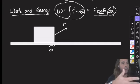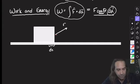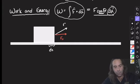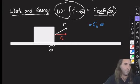So when we talk about the force here, we're talking about the force directed in the direction of the displacement. That's the part of the force that's doing work, and that's why it's a cosine. So in my diagram, it'd be the force that's this way. Sometimes it's called the force parallel to the direction of motion. In fact, in some textbooks, they will write this as F with little parallel lines next to it times delta x to drive home the fact that we're only talking about the part of the force that's in the direction of motion.